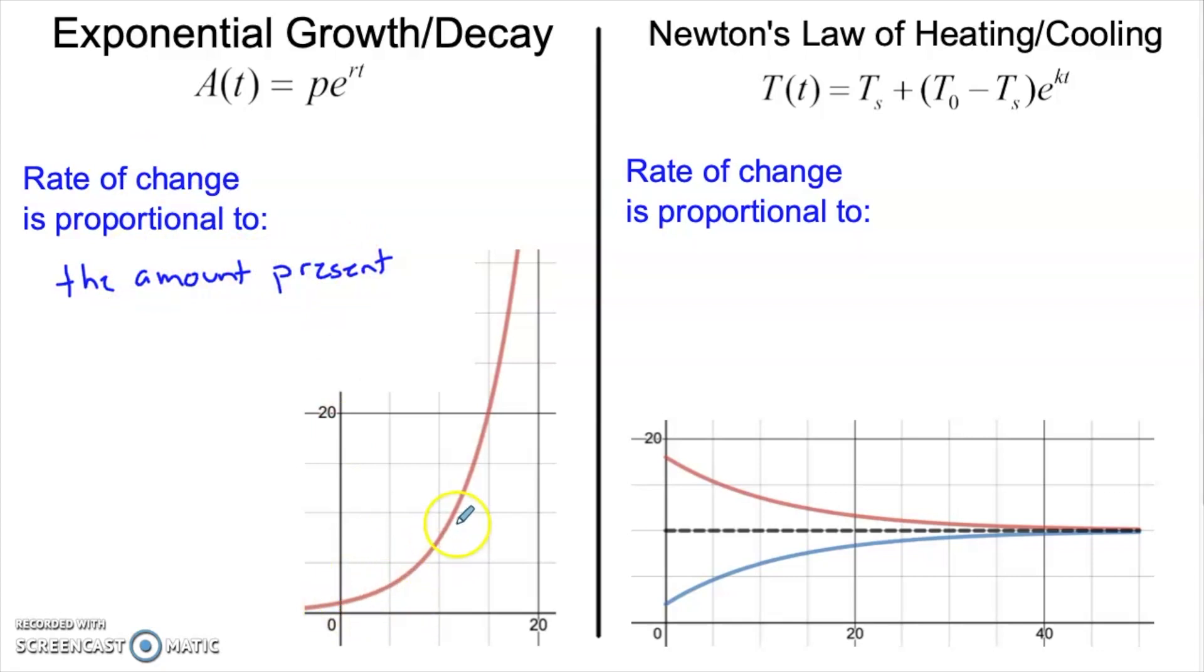This also works for a natural phenomenon like bacteria up to a point, because in the beginning they're going to grow proportionally to how many bacteria there are. The more bacteria there are in the dish, the more bacteria they can create, and so you're going to get faster and faster growth rates. However, eventually you hit a ceiling, so that breaks down.